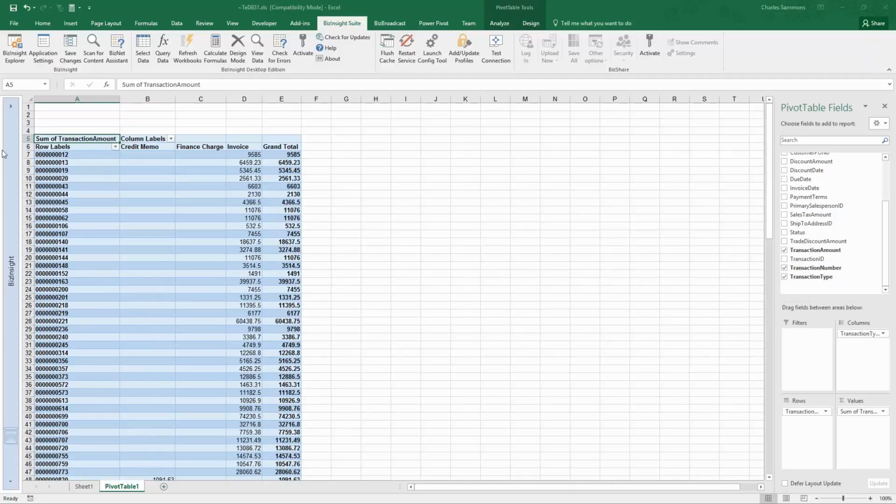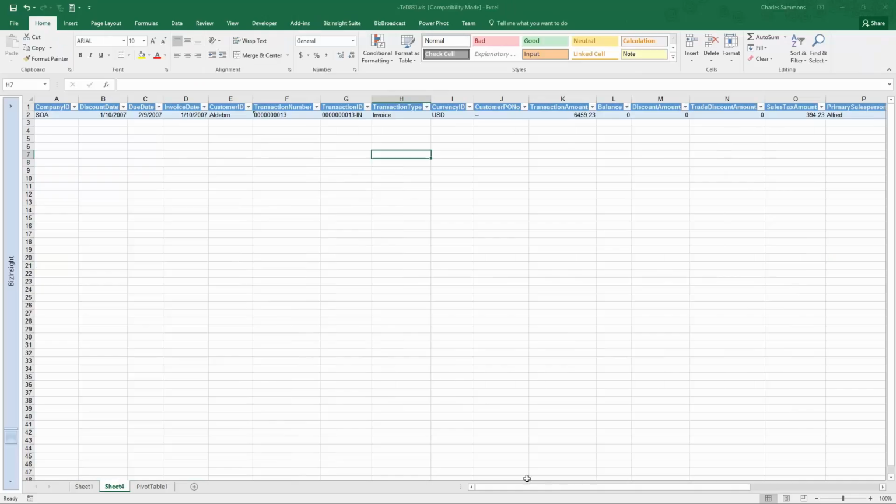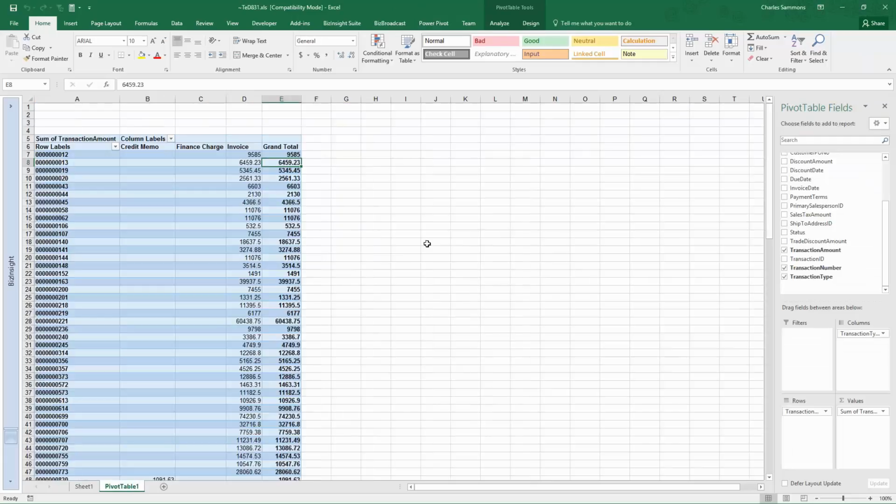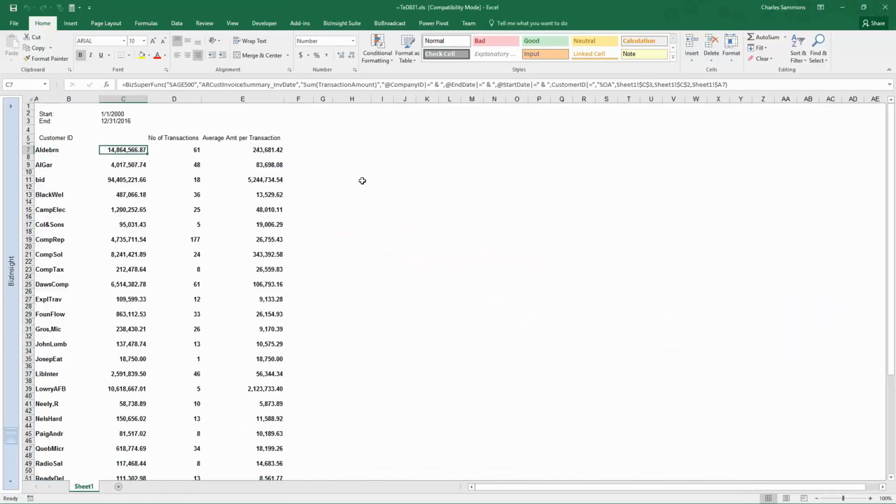With an added bonus that if I want to see the database detail for that value, all I have to do is double-click it, and it's still going to give me the line item detail from the database. So as you can see, the drill down is extremely versatile, easy to use, and gives you the ability to really cater the data to look the way that you and your users want it to look. And again, that's available just by virtue of the fact that we're using BizInsight functions.